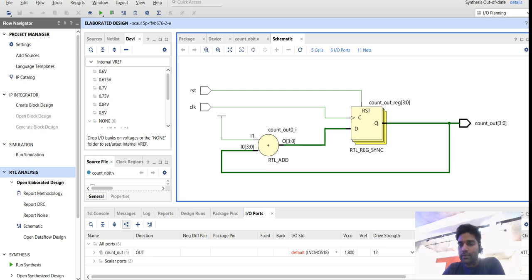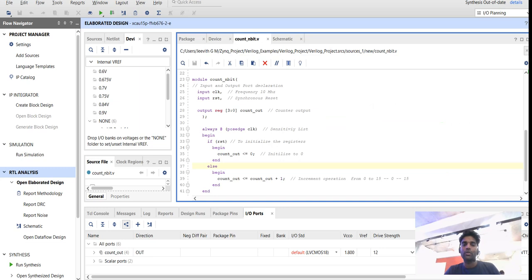We have the 4-bit register here. Since we designed a 4-bit counter, the output of this will be fed back to the arithmetic operator. So every clock cycle, there will be one increment. Since we set it to one increment, it will take 15 clock cycles to go from 0 to 15. If you want this to happen faster, like in 7 clock cycles, you need to update this increment value to 2. Here, you see, it's set to 1.